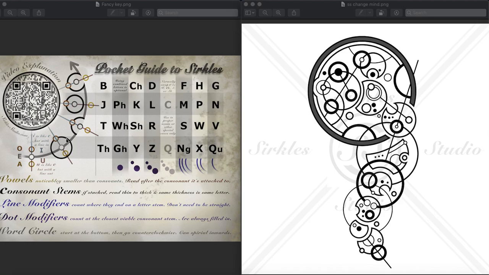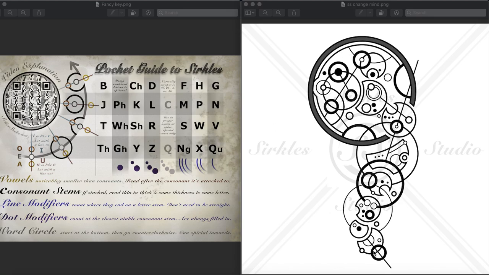The word circle itself is this gray one here, and you read words starting at the bottom and going counterclockwise, which is what this little arrow here is for. And same thing's true for the sentence itself, which is why we start at the bottom. And then we follow the pattern that they make. And if there's a sentence circle, like this thick line is a sentence circle, we would read the sentence bottom counterclockwise as well. So this design is read like that.